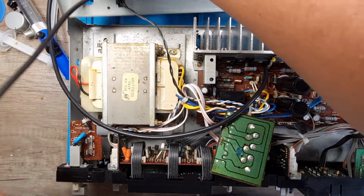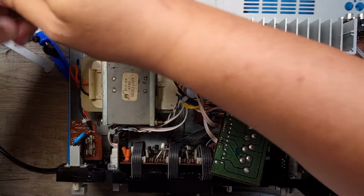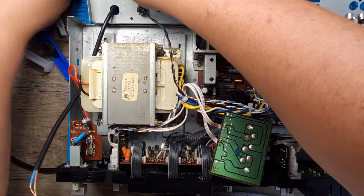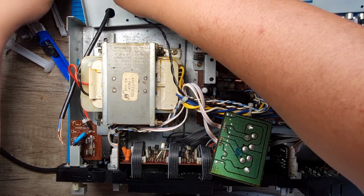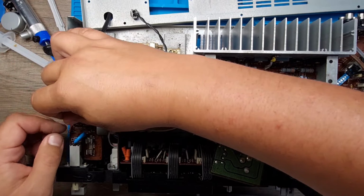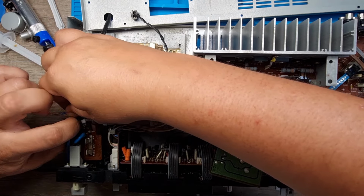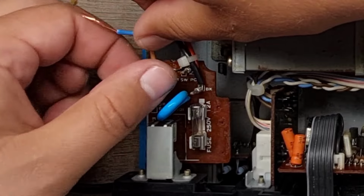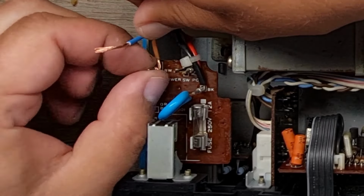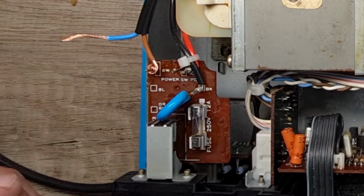Put this through, yeah. First. Route it as it would be. Let's pull that back a bit. This is the brown. I'm gonna wrap it around. See what I'm doing? Can you see what I'm doing? Like so. And I'm gonna put a lovely big blob of solder on it.